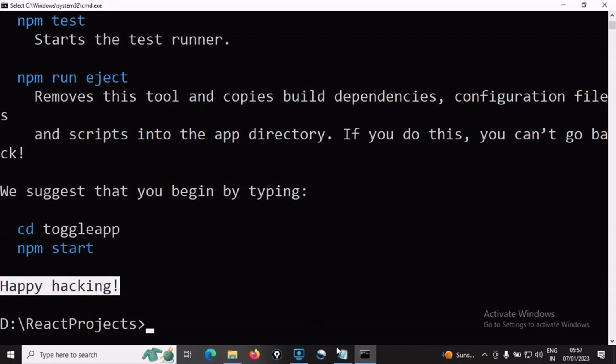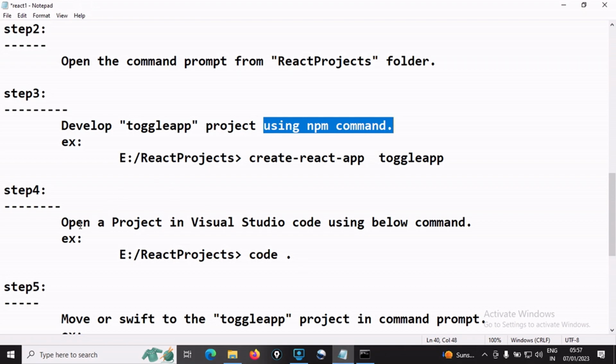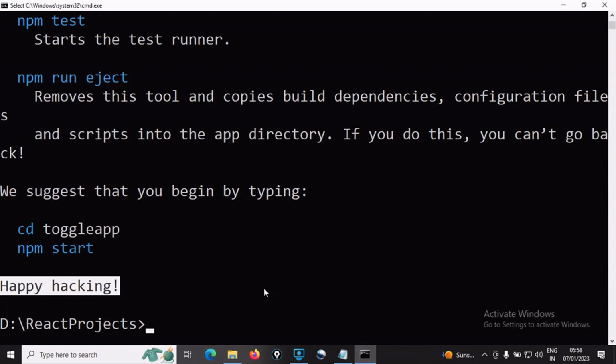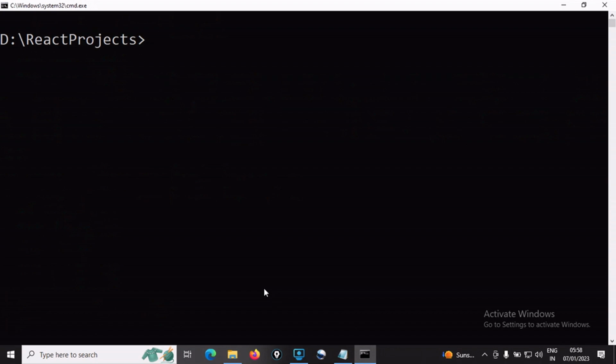Now what is the next step? Now we need to open the project in the Visual Studio Code editor. Remember, I already installed the Visual Studio Code editor on my computer. So what you need to do is go to the same location. You can also clear with cls. You can type here code space dot and press enter.